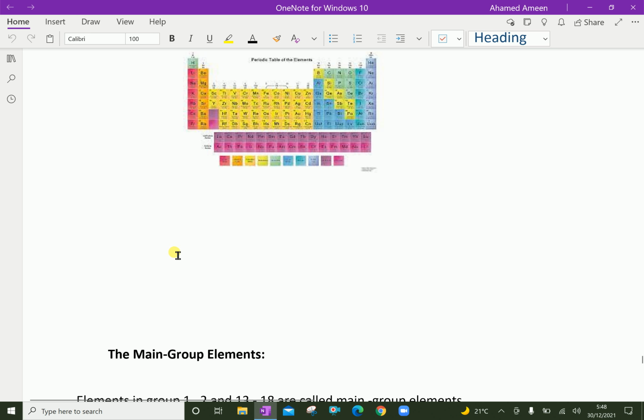Main group elements are sometimes called the representative elements because they have a wide range of properties. At room temperature and atmospheric pressure, many are solids while others are liquids or gases. About half of the main group elements are metals. Many are extremely reactive while several are non-reactive. Main group elements like silicon and oxygen account for 4 of every 5 atoms found on the Earth's surface.